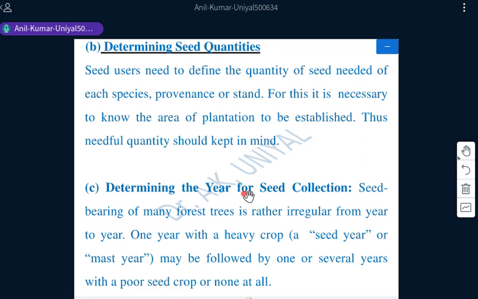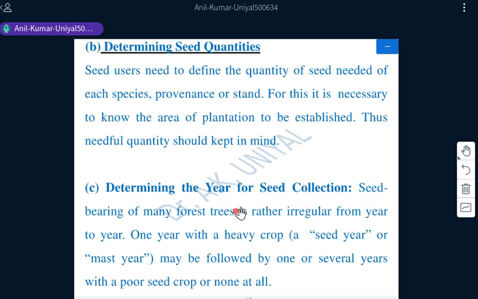Next, the third point of this planning phase is determining the year of seed or fruit collection. It is a most necessary factor, as we know trees produce seeds in gap years, sometimes alternate years, sometimes a 1 year gap, sometimes 2, 3, 4 year gaps, or sometimes 5 also.